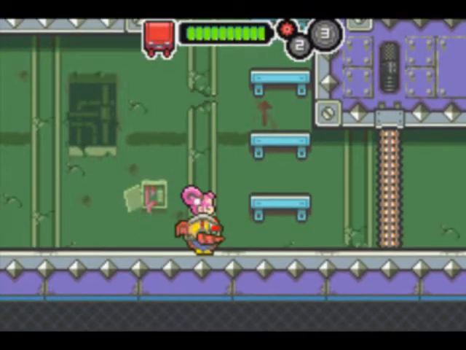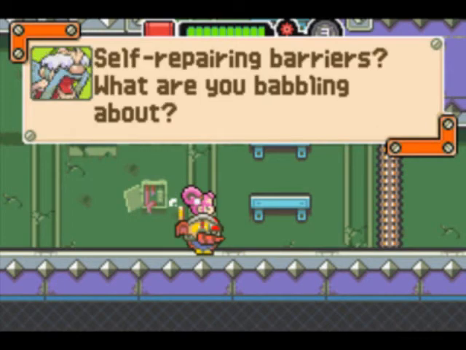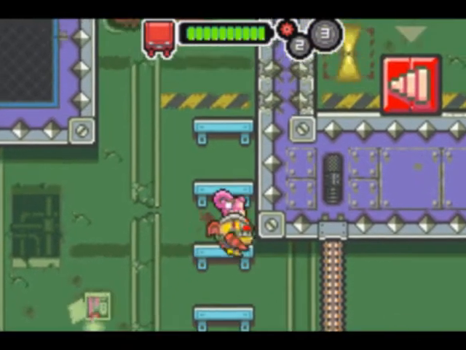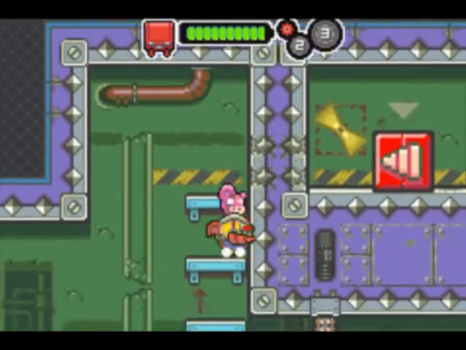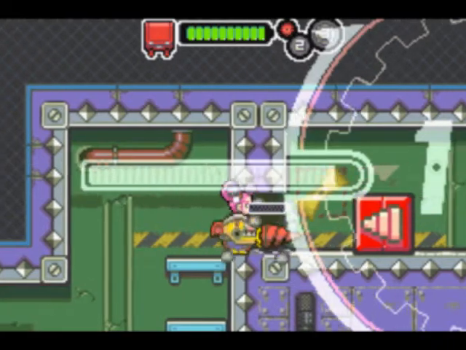As you see, that's our first gate. This is going to explain that these gates are self-repairing gates, so you can't just drill through them because they'll heal themselves as you drill them. You need a stronger drill.